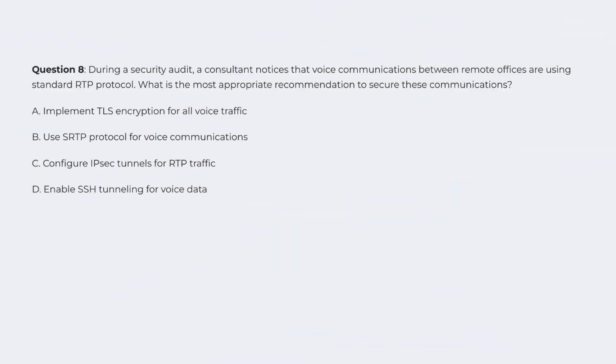Question 8. During a security audit, a consultant notices that voice communications between remote offices are using standard RTP protocol. What is the most appropriate recommendation to secure these communications? A. Implement TLS encryption for all voice traffic. B. Use SRTP protocol for voice communications. C. Configure IPsec tunnels for RTP traffic. D. Enable SSH tunneling for voice data.